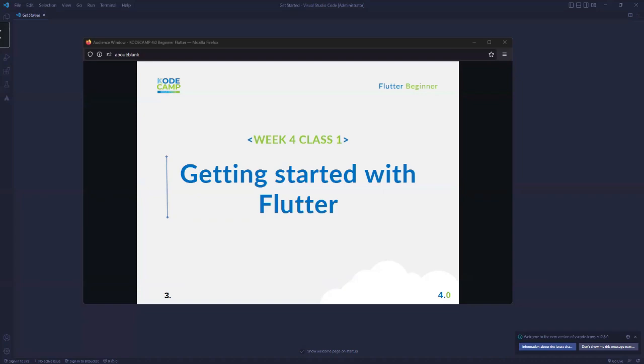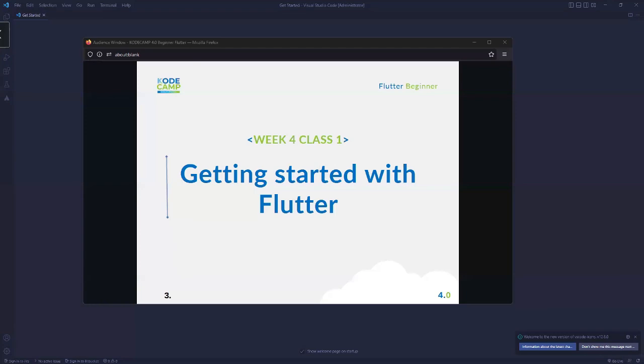So in the past weeks we've dived into the Dart programming language, learning some concepts that would help us write code and build Flutter applications. So it's safe to say that we've kind of rounded that up. But of course, in the coming weeks, as we continue to build Flutter applications, we'll learn more about that and apply what we have learned. The learning does not actually end, right? That continues. But we'll be getting into Flutter properly. So, getting started with Flutter.